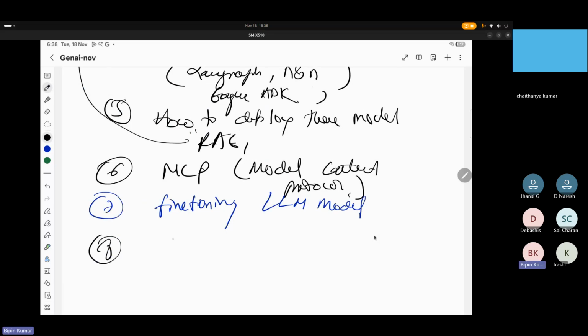After that, we will do some projects. Projects I generally do in parallel. When I teach generative AI or agentic AI, in parallel I will do some projects. It is not like once we complete the syllabus, then we will start doing the projects. We will do them in parallel.